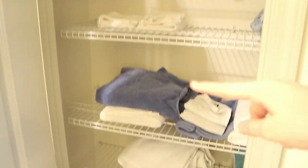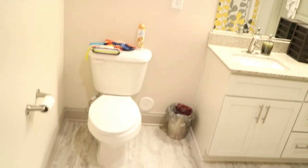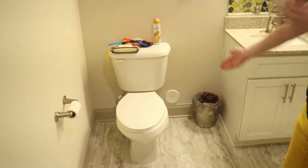On to the bathroom! As soon as you walk in, it's our towel closet, which I'll show you ours because it's us. It's kind of messy right now. Swimming trunks. It's all right. It could be better, but it's okay. Over to the nice toilet. Linoleum floors that I really like. They kind of look like birch flooring. It's cute. Our toilet with our wipes and Glade.